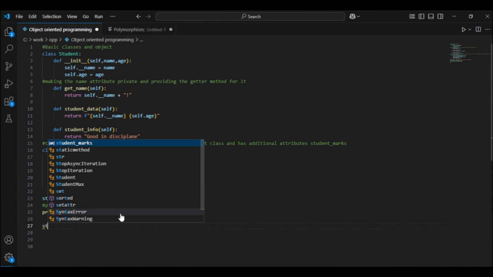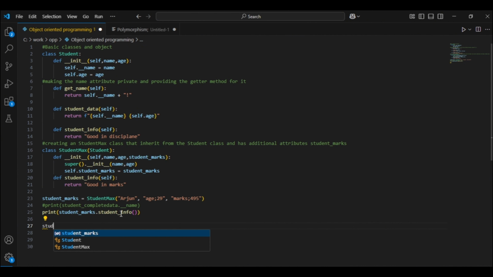Here we will create another object from the first class student, so student discipline, our class student, name Henry and his age, let's say 19.